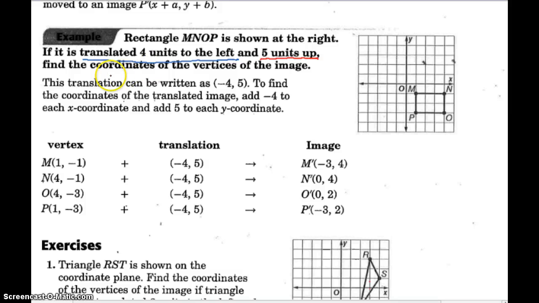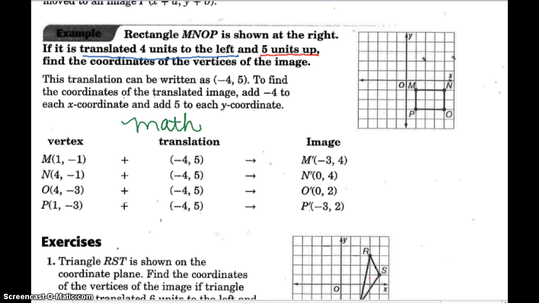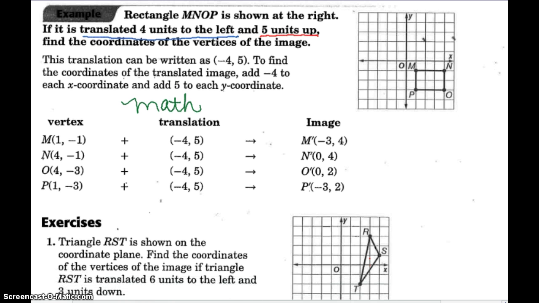All right. Left and right, is that my X or my Y? Reagan? X. That's your X. Up and down, is that my X or my Y, Allie? Y. So I am going to take the original M, N, O, and P, and here's going to be the math. This is the math that is involved in a translation. A lot of students like to just use the graph, but sometimes you're going to have problems where they don't provide a graph. So let me show you the math involved.